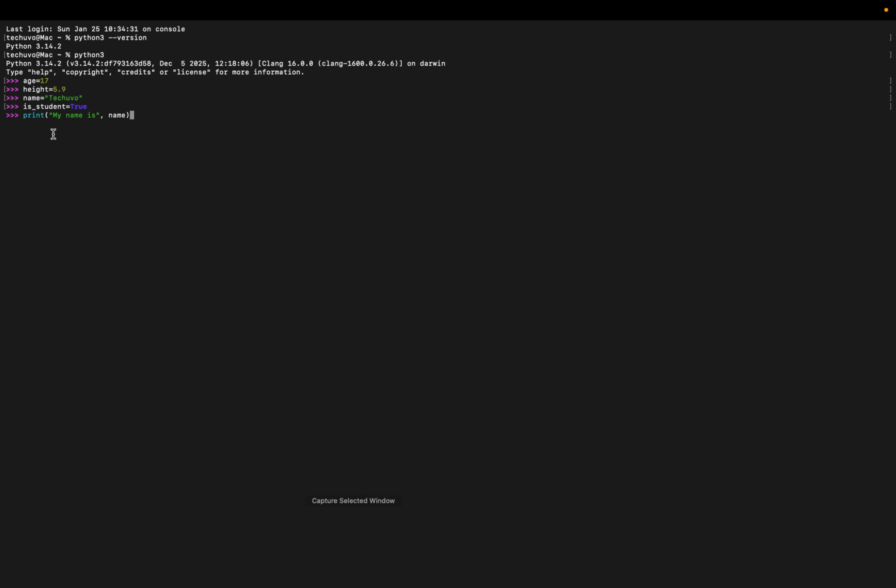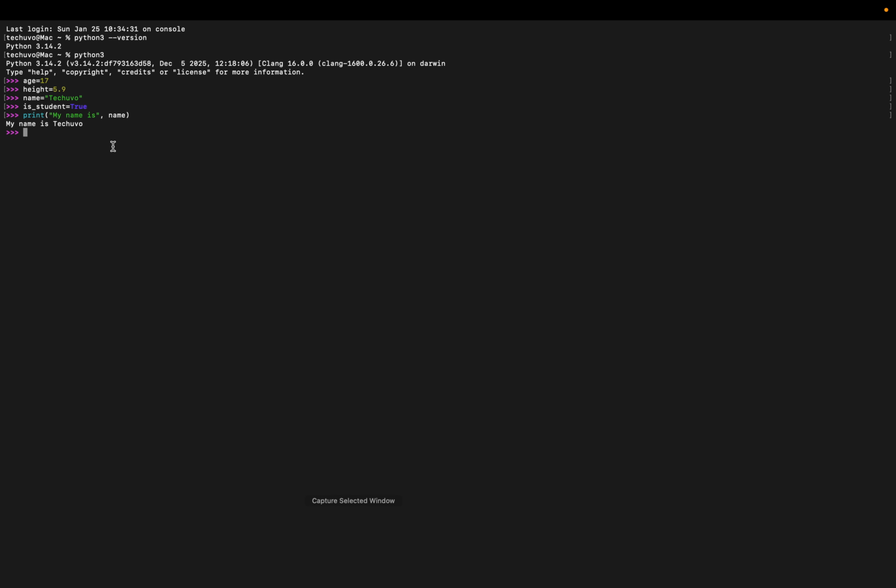I didn't have to put the variable inside of the quotes because the variable is itself. Now you're gonna see why once I press enter. My name is TechUvo. So the computer printed name to its memory when I first did it. And once I printed it, it's my name is TechUvo.